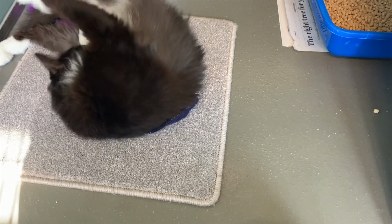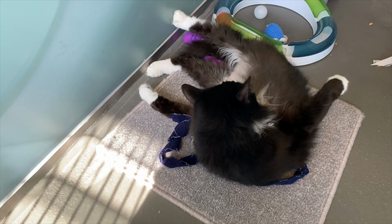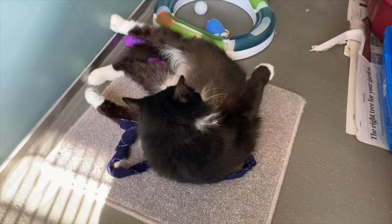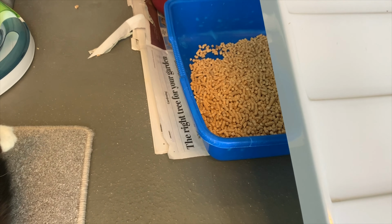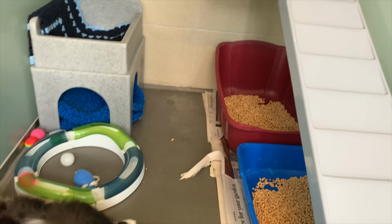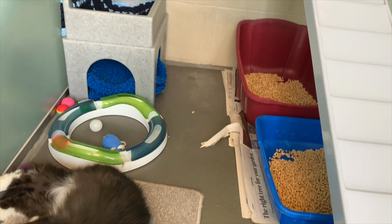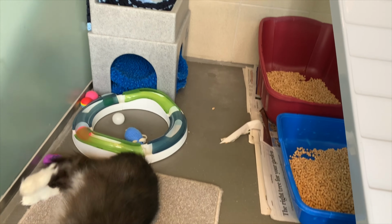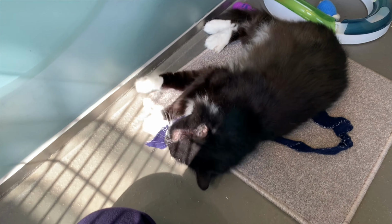She has grade 0 dental status, which means her teeth are in good condition. She was toileting over the edge of a regular size litter tray like this one here. So we did provide her with one of these deeper large trays, and she's been fine for the last few days of using that. So she will need a couple of large litter trays in her home. So that's Lilly.